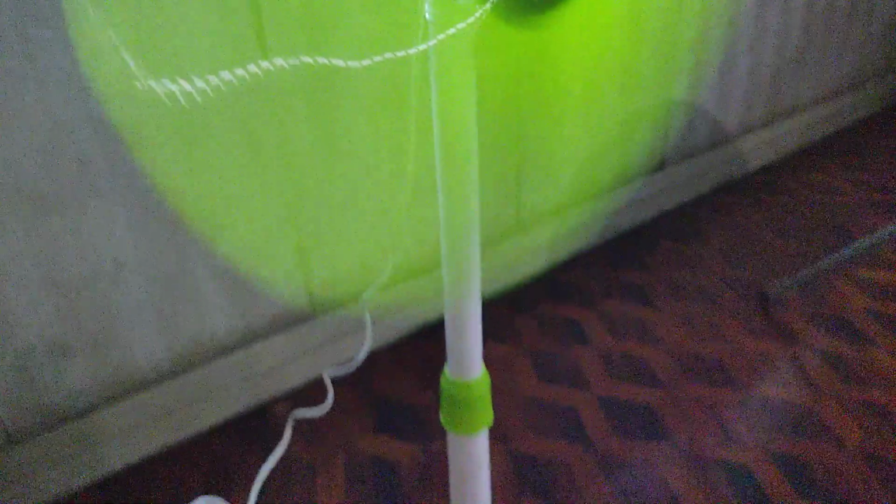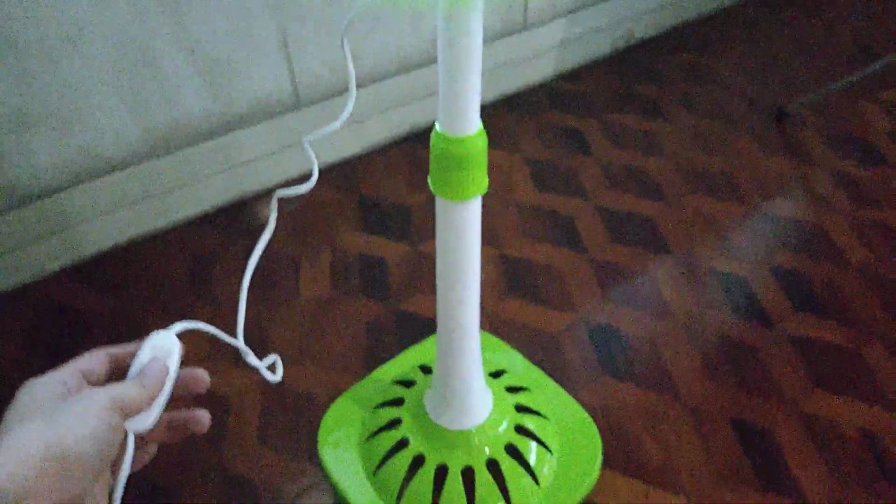But if you're looking for a sturdy electric fan, I suggest you get the branded ones. And it might be safer as well. That's it. So bottom line here is, if you're trying to get something cheap, this is a good option. But if you have a better budget, then it might be better to get an electric fan with a cover, basically, for more security for everyone. Better safety for everyone, basically. So, yep.